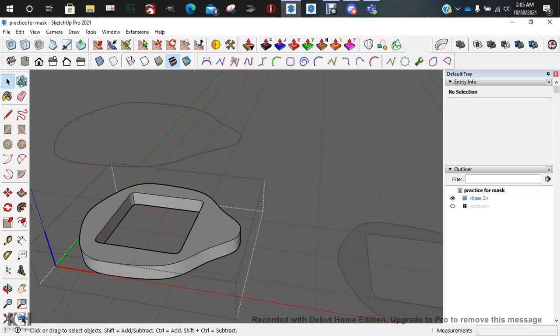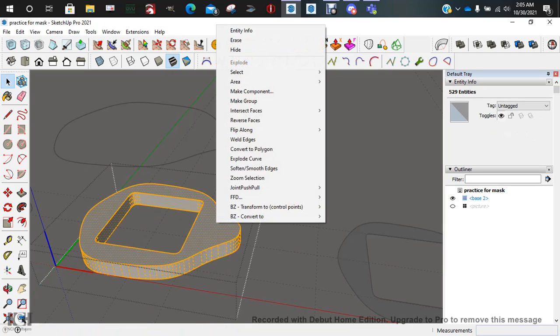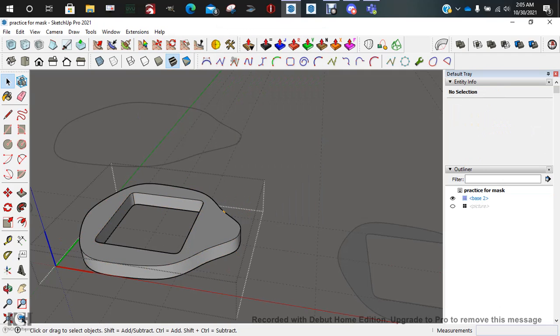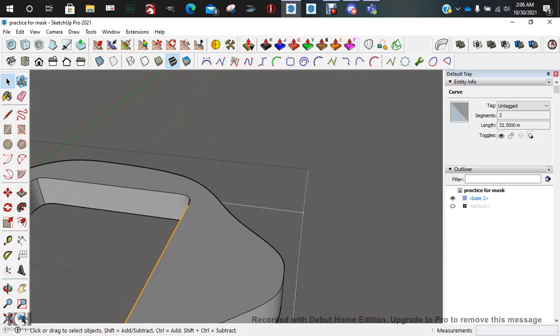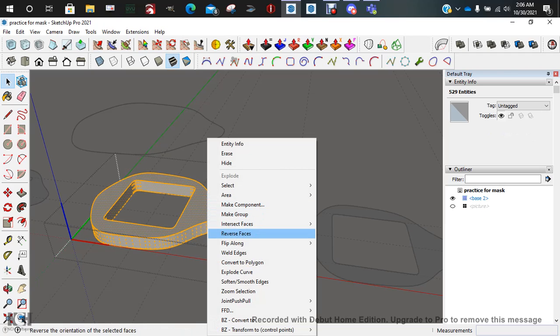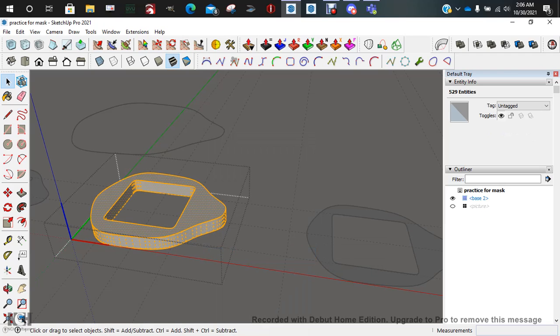One thing we want to do though is if I right click and hit Weld Edges, that didn't do anything for me. Weld Edges.